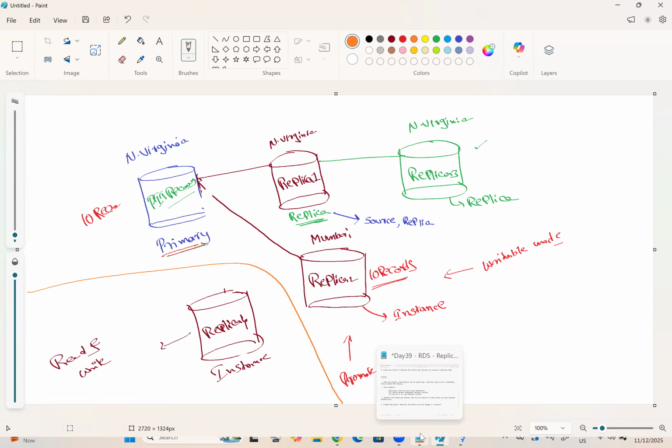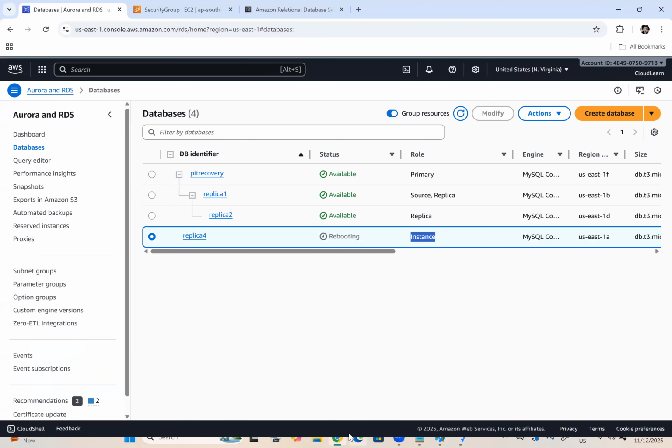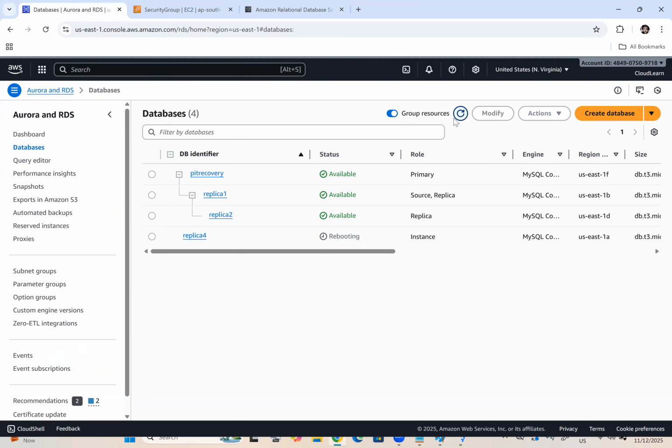It acts as a standalone database. That's what you see here, and you can see it is getting rebooted because all the configurations take place. Amazon RDS service will reboot that particular promoted database. And once it got rebooted, it fully works as a standalone database instance.